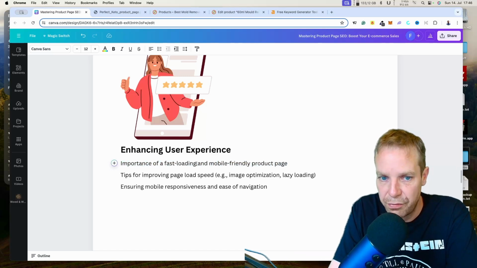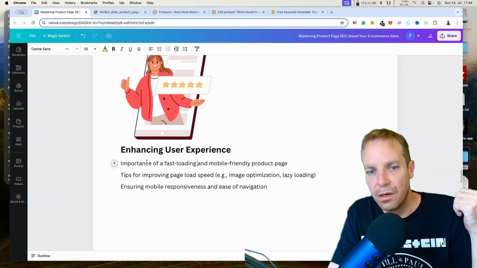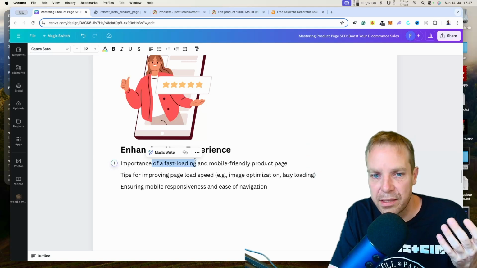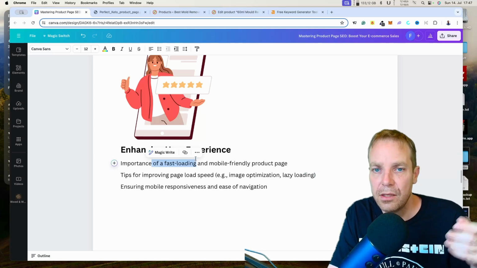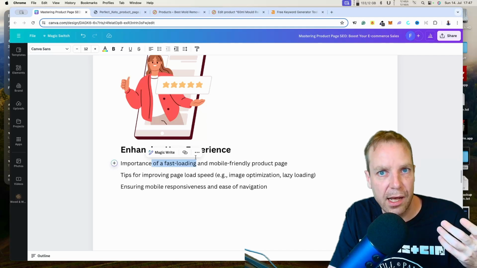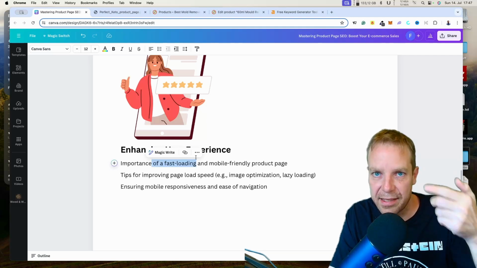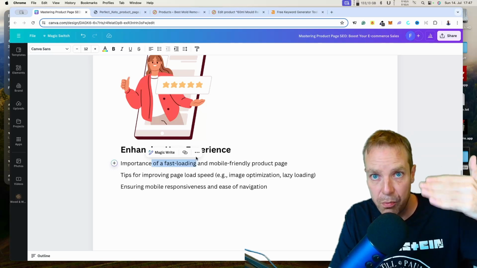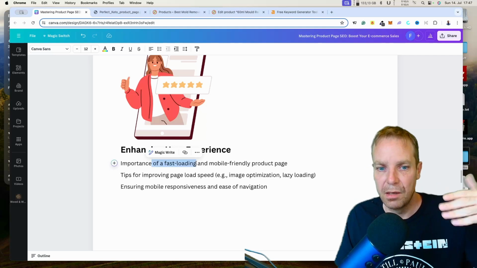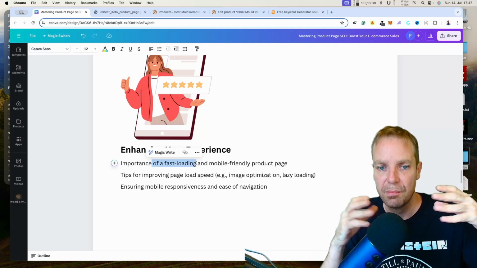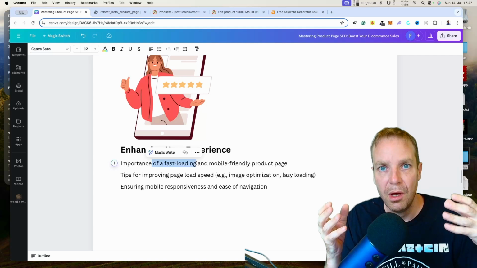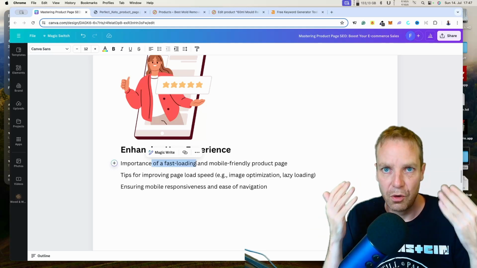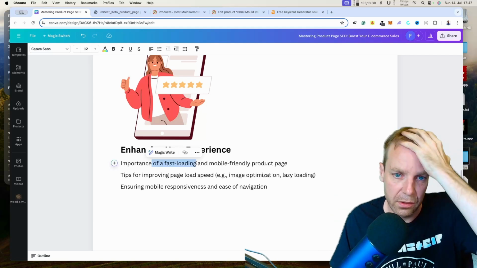So you can use different tools. For the speed optimization, there is GTmetrics, I think you know about GTmetrics. So in gtmetrics.com, you can input the page URL and then GTmetrics shows you exactly how long the page takes for the full load process and how big the images are and what takes the most time to load. And yeah, GTmetrics shows you exactly if your page speed is okay or not.